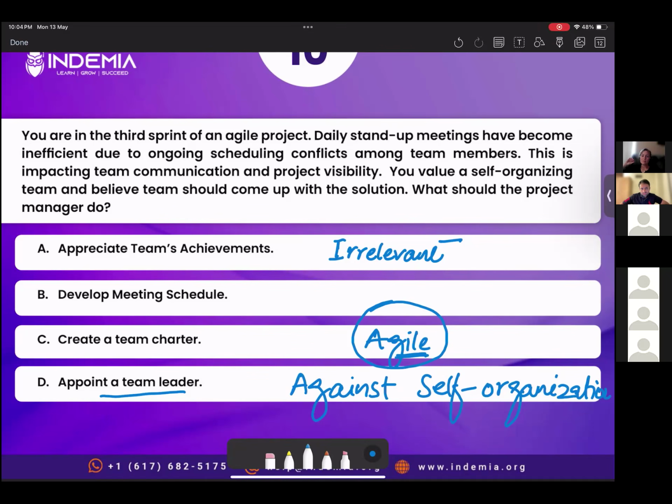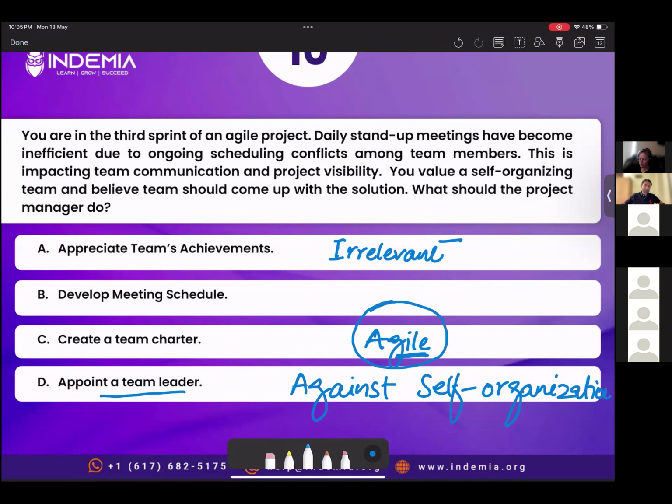But the statement doesn't say anything about that. It says, what should the project manager do? Develop meeting schedule. Right. I know, but I'm assuming that you can be a. That's correct. Yeah. That's correct.